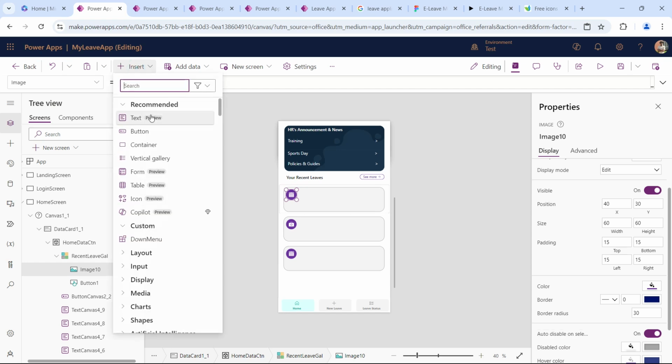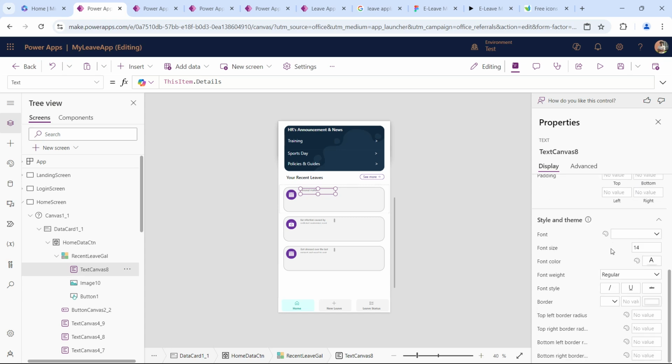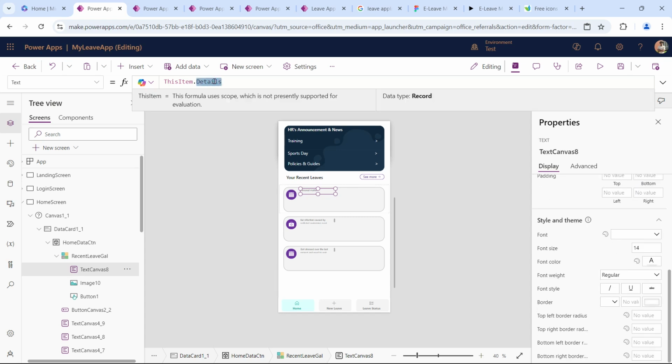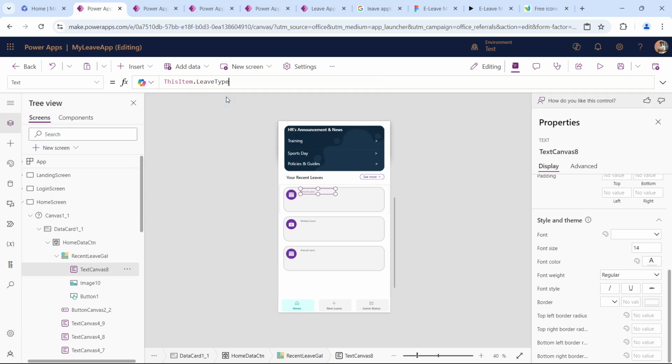I add a text label, I put it at 24, put this at 200. Okay, so is this item dot div type.